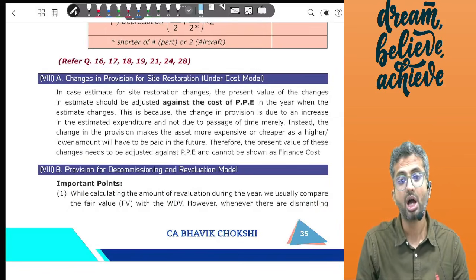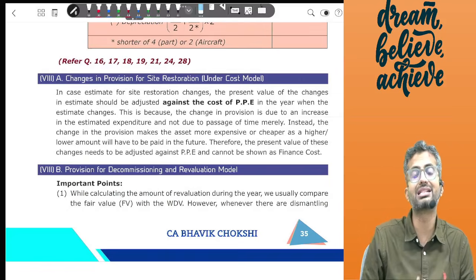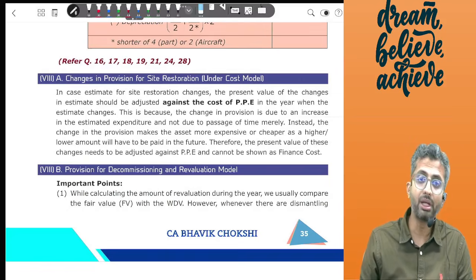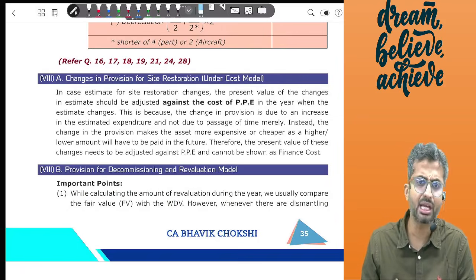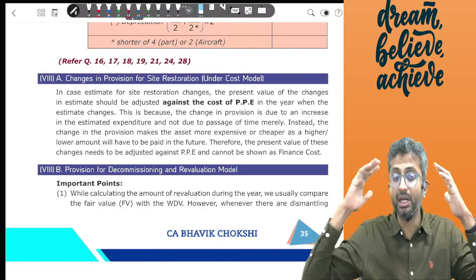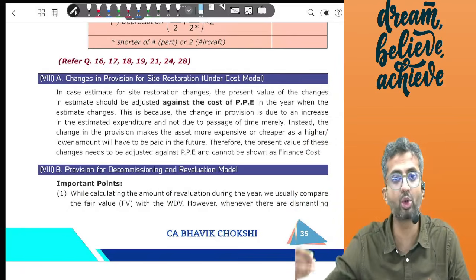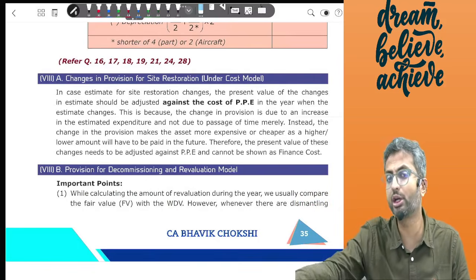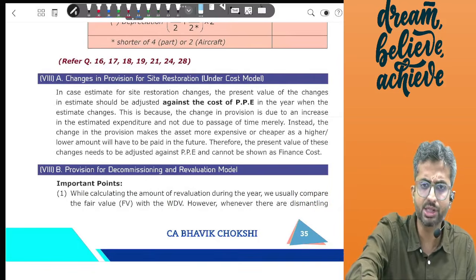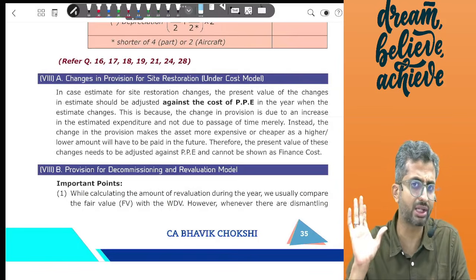Answer is no. The buyer would say that I was paying you 95 to take over the asset and the liability. Probably I was believing the liability is going to be 11 rupees, but now I believe the liability is going to be only 3 rupees, and hence I am ready to pay you even more. Maybe behind the scenes, the buyer thought that the value of the asset alone, had there been no site restoration obligation, was 106. I said 106, I am ready to pay for the asset, but 11 rupees is your liability that I am taking, so I will pay you 106 minus 11, so that is 95.